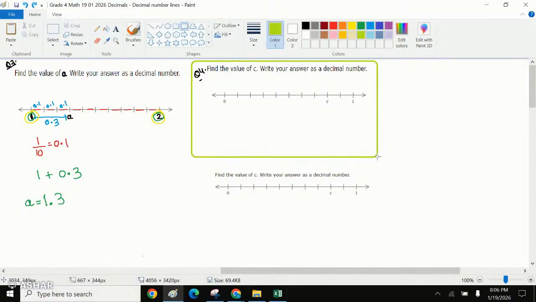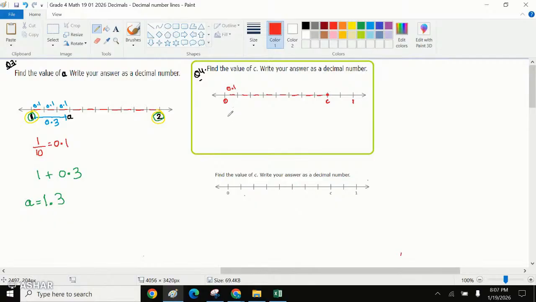How many intervals has this been broken down into? See, we need to see it starts at 0, ends at 1, and C is over here. The position of C: 1 interval, 2, 3, 4, 5, 6, 7, and 8. If each interval was 0.1 and there were 8 intervals, that means 0.8 is the value of C. Agreed? Because we had to find from here till here. There were 8 intervals. That means 0.1 is added 8 times, or 0.1 is multiplied by 8.